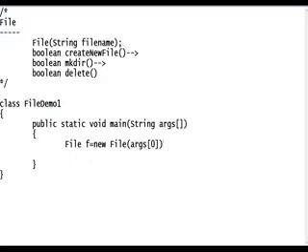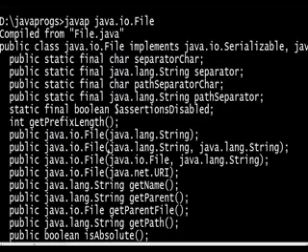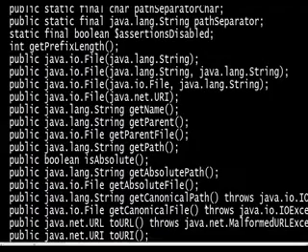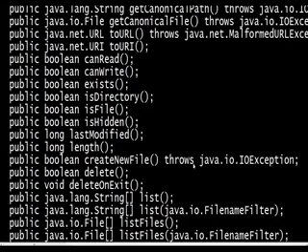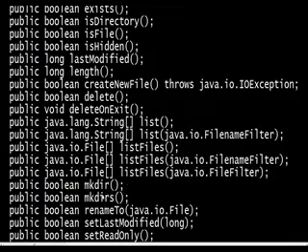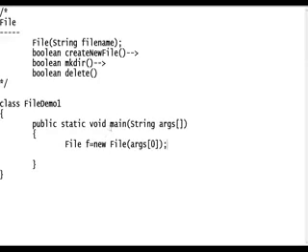When I call the constructor, it does not throw any exception. Now the create new file method throws IO exception when you call it. Make directory does not throw any exception.